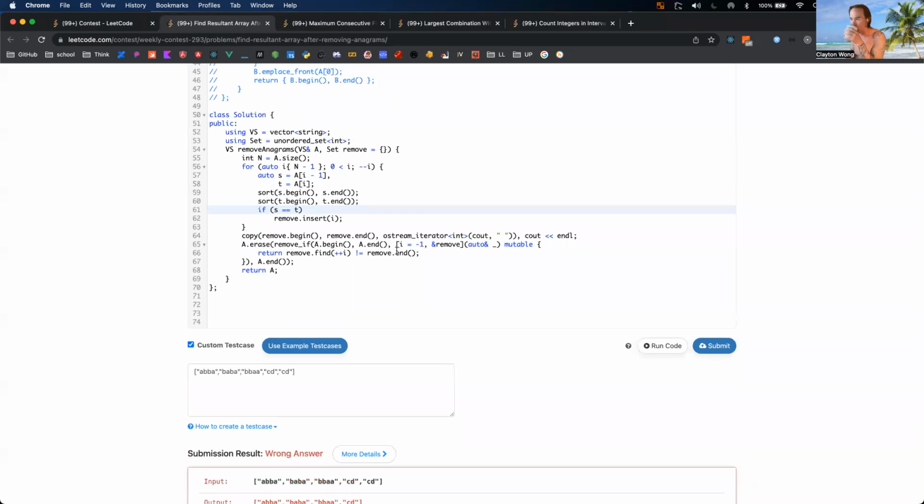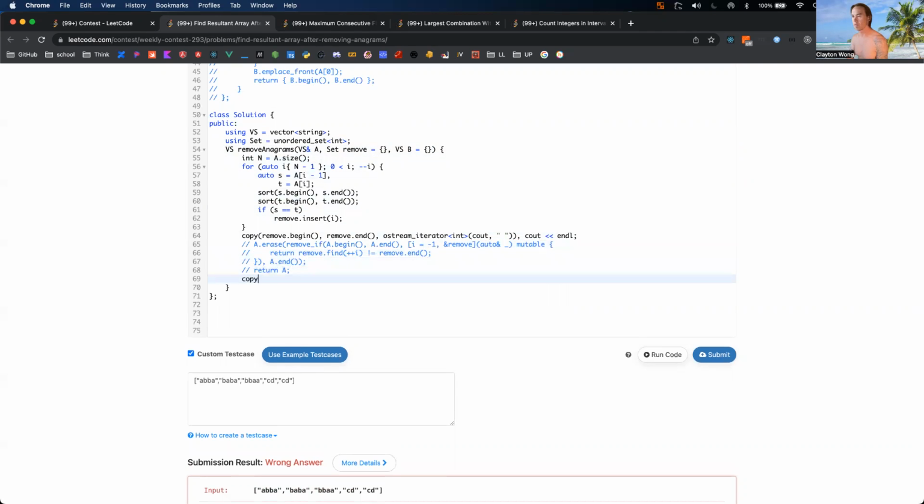Okay, so I don't get it. Let's see. Copy if a dot begin, a dot end.